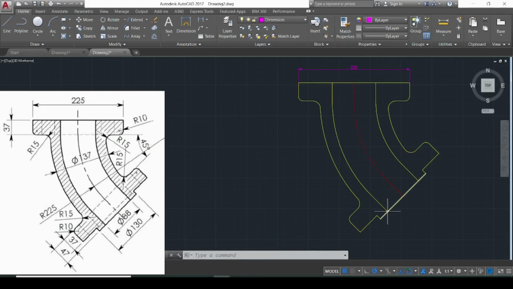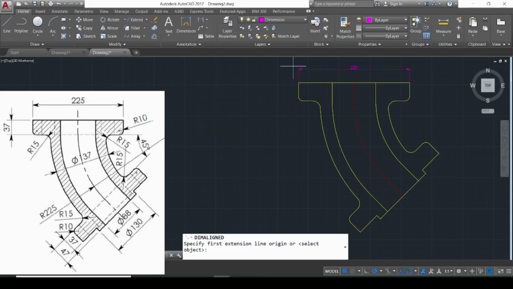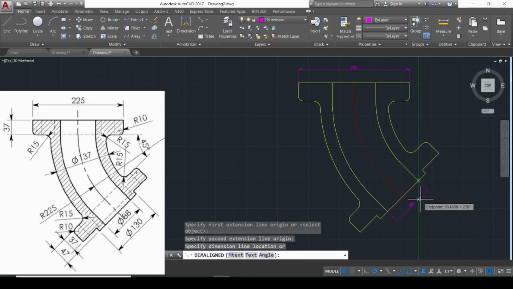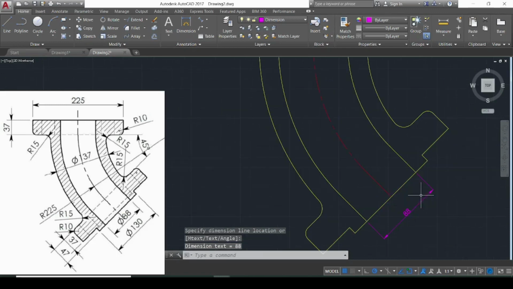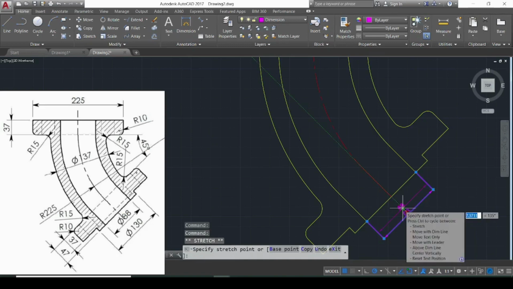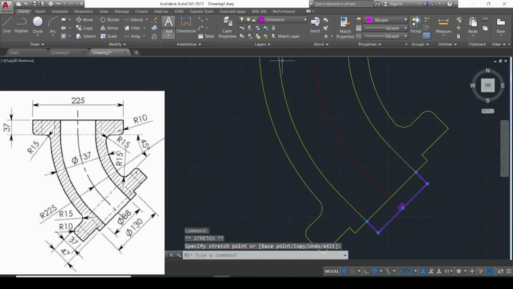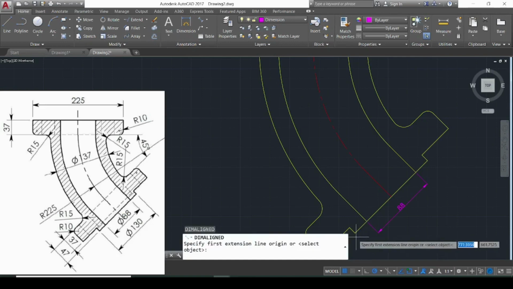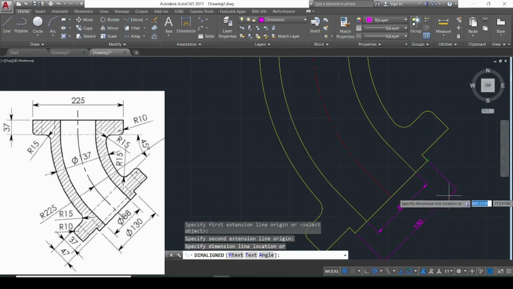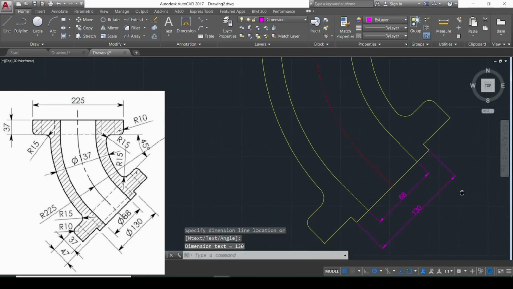Next is align. Ito. This 88. If you want to move, and then enter. Ito naman 130.